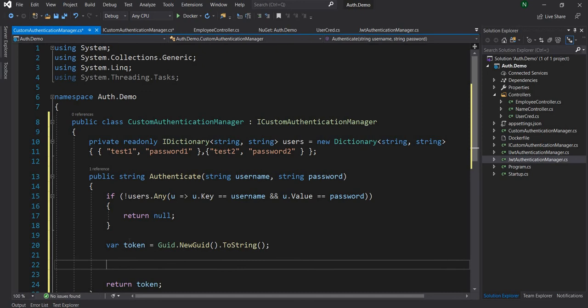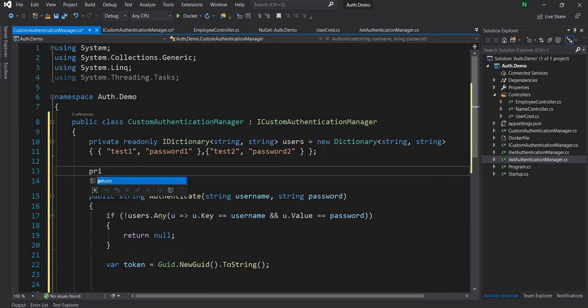But the other thing I have to keep in mind is that when I write the custom authentication handler, we'll have to validate if the token is valid or not. So for that, I have to expose some sort of dictionary which will keep the token and the username, so that based on the token, we can get the username and create an identity based on that. And if the token is not available, we can just throw an unauthorized exception.